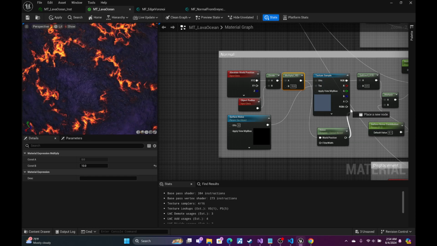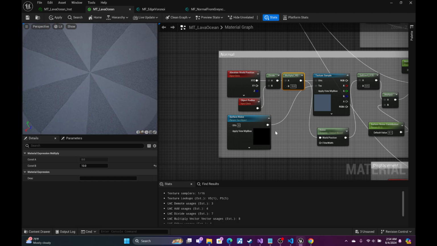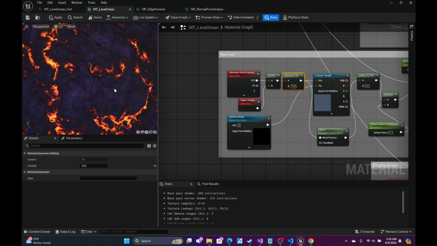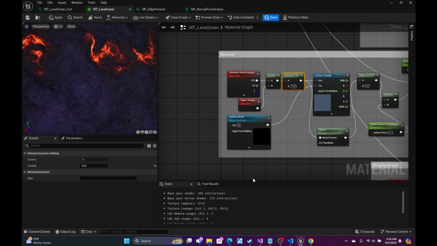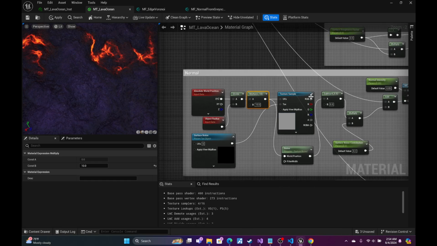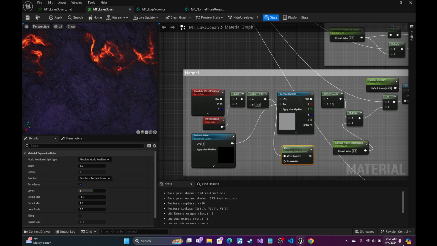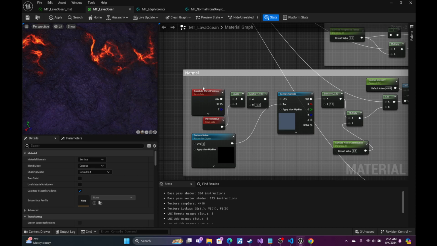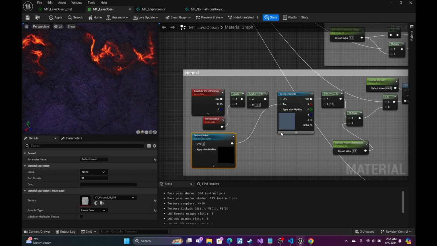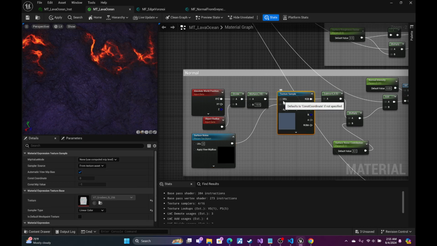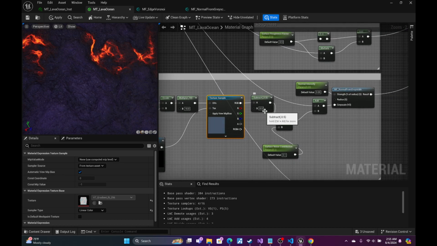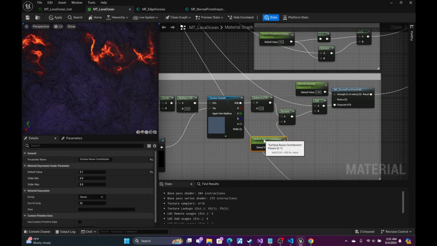And if we plug this in here and we plug this in here, it's not exactly the same, but you still get a similar variance pattern, but it does make it more expensive again, which is why I'm using volume textures for this stuff. But if you don't have these, you can use a noise texture and it'll work just fine. So absolute world position divided by object radius multiplied by 10. I'm using a Voronoi volume texture here. Plug this value into the UVs of your texture sample or your noise node. Take the RGB output of that, subtract 0.5 from it, multiply it by a scalar parameter called surface noise contribution.